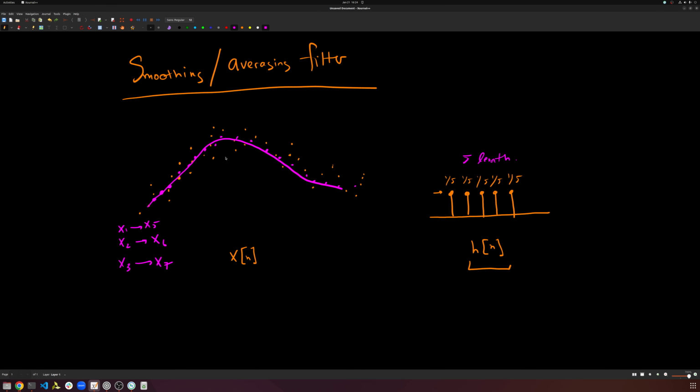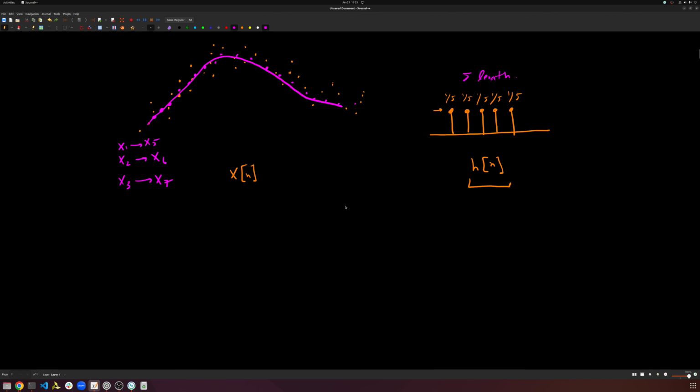You pick your filter, just like this one, and you multiply and add. This should look a lot like a dot product, right? When we talk about neural networks again in a bit, that's what it should remind you of. We're just doing a multiply-add operation. And then we just slide that filter across the signal, and it will, in this case, smooth it out, removing this variability, giving us a cleaner signal, a cleaner approximation of what we think that signal is. So simple moving average is a very common example of a convolution being applied. Now, let's talk a little bit more about convolutions and why this is super important.